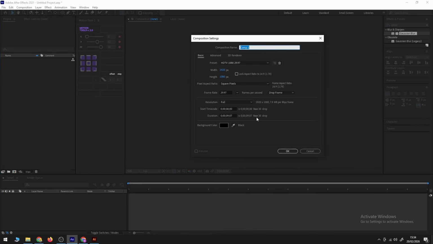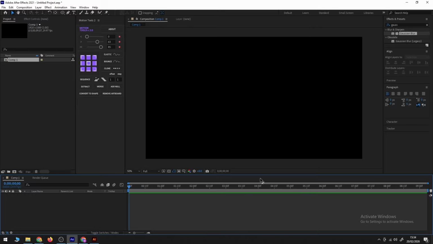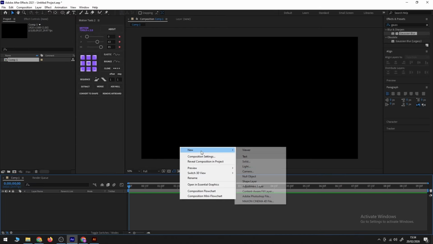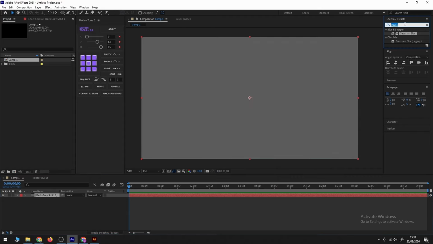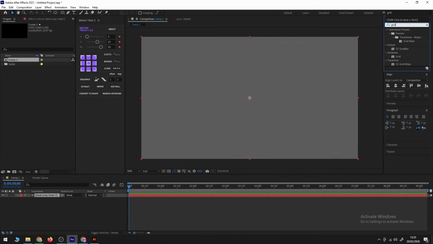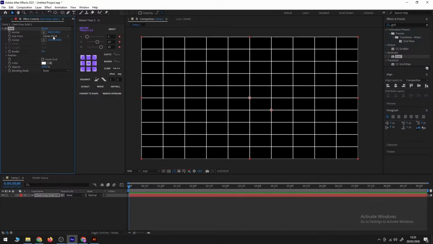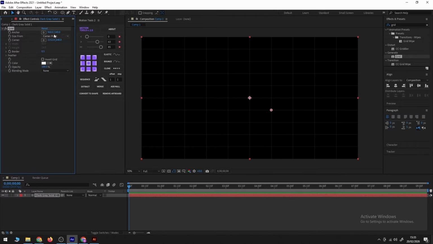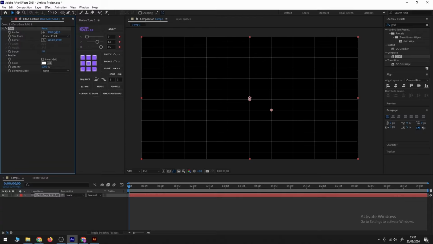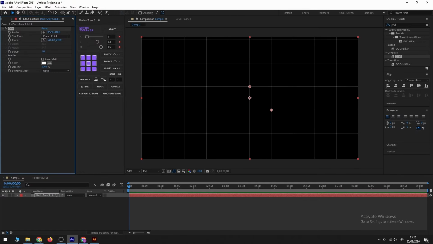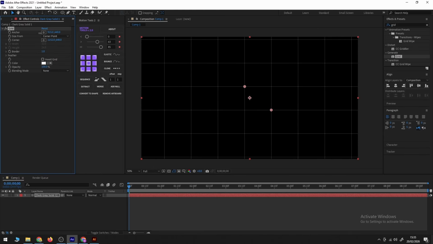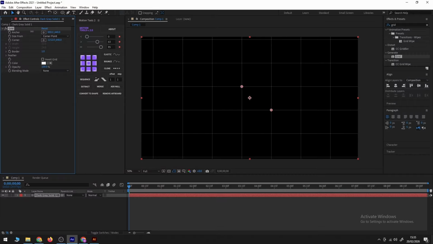First of all, I will create a new composition of 1920 by 1080. After this, I will create a new solid layer. And I will go in this effect panel and search for the grid. Now apply this grid effect like so, and just decrease its border to maybe 1% or 0.5. And now you can just alter this anchor section here to increase the width and the height of these boxes. Just copy my settings.